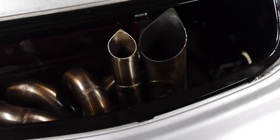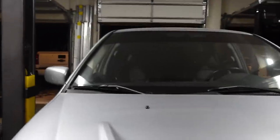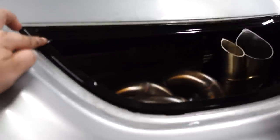What do you guys think? Should I start powder coating everything now? I think I should. I don't know. You like it? Are you happy with it? It's your car. I know. I just wish I had a non-bent one. A non-bent one? Yeah.